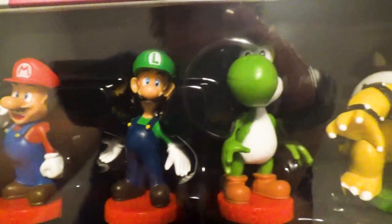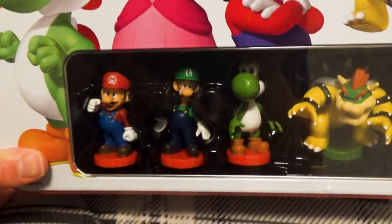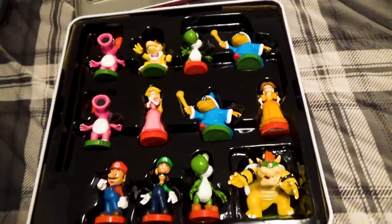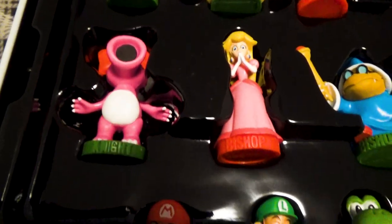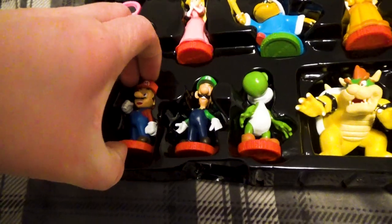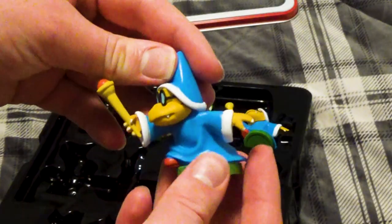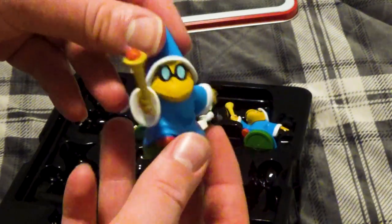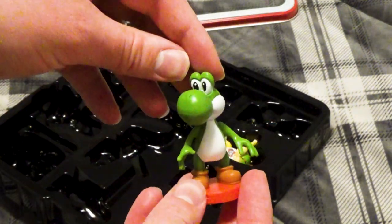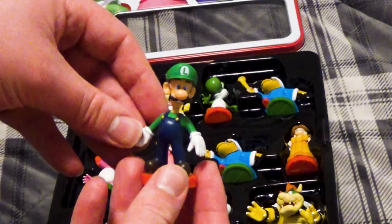As we can see, Mario, Luigi, Yoshi, and Bowser are featured on display here, and at a glance, look quite nice. Opening up the box, we're greeted with a whole lot of figures. Just a quick warning before we get started — I noticed that a lot of these figures in the first section were really difficult to get out. Out of all the figures I've unboxed, these were by far the hardest to unpackage. The tight fit combined with the thin features of the characters really made me sweat a bit, as I can totally see someone breaking these little guys before even getting them out of the box. Thankfully, once out of the box, these characters look amazing.